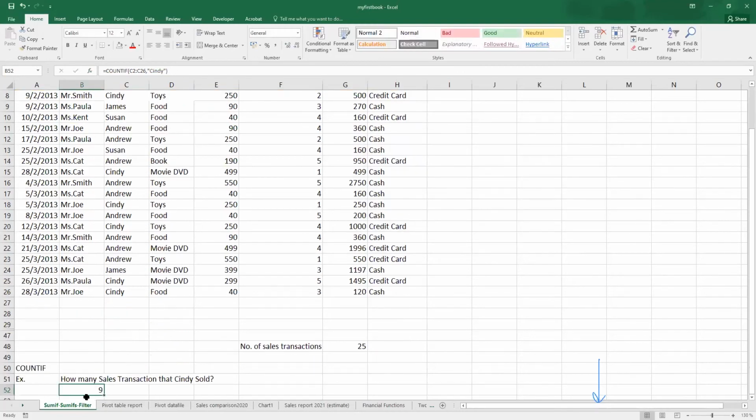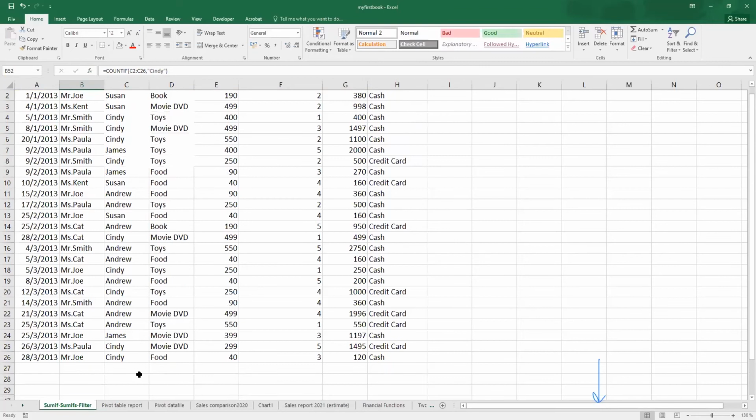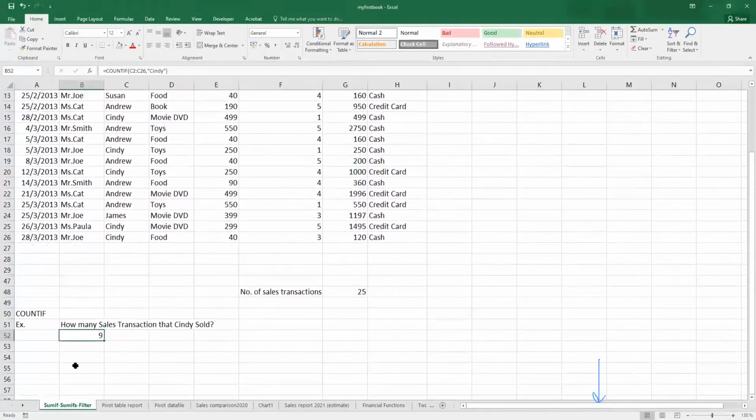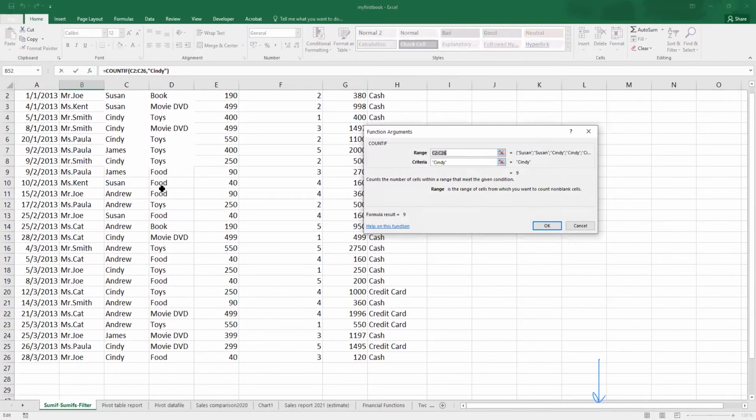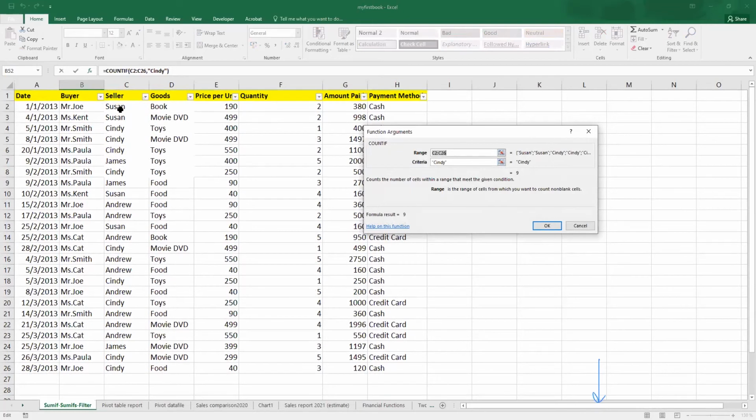Now let's check whether it's true that Cindy sold 9 transactions for us. I'll show you again: for COUNTIF, in the range we specify the list of sellers in column C, and for the criteria we enter Cindy, and it shows 9.